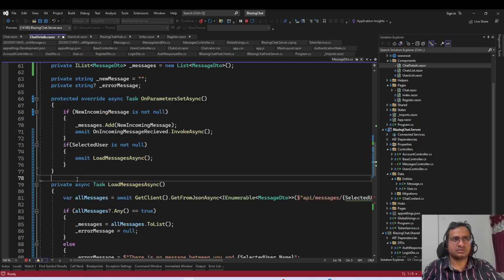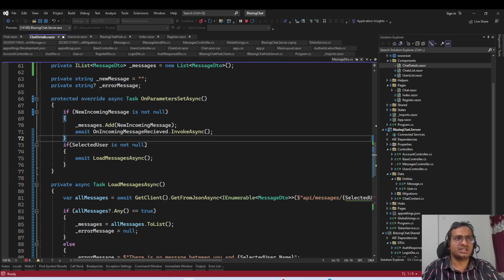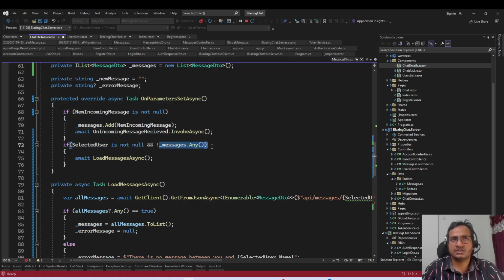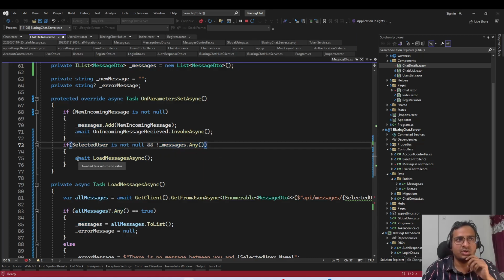Let's remove this and check selected user is not null and our messages collection is also empty. Then only do this. If selected user is not null and messages collection is empty, then only load messages, right? Because this is going to be fired at multiple times.